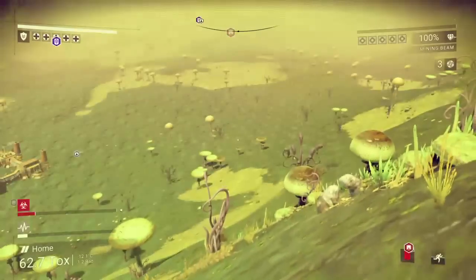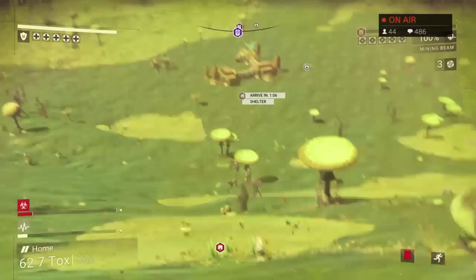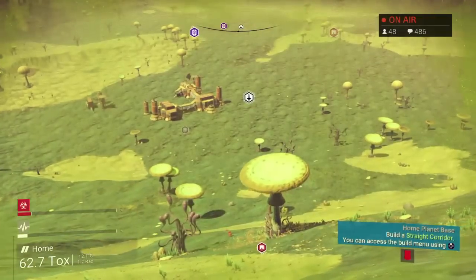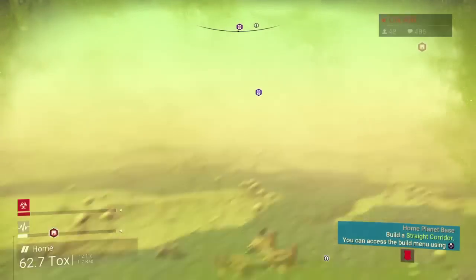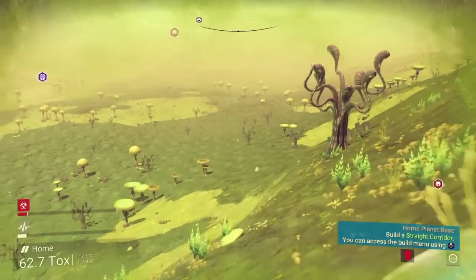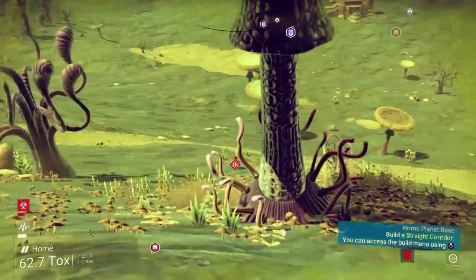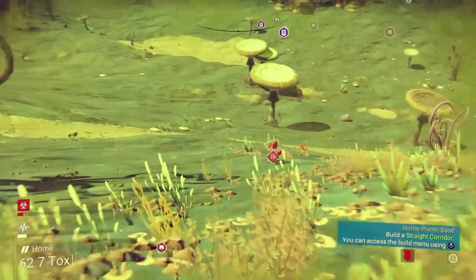Okay. So we need to get all the tech we can get. Look how high up we are. Bloody hell. How high did we climb? Wow. People said there's no mountains. Anything on the way down? Thamium on the way down. We like Thamium.